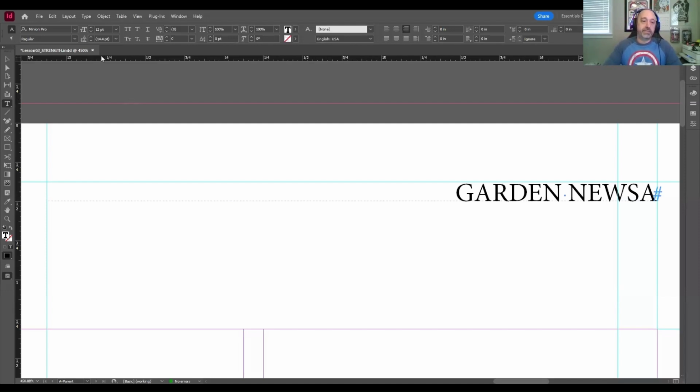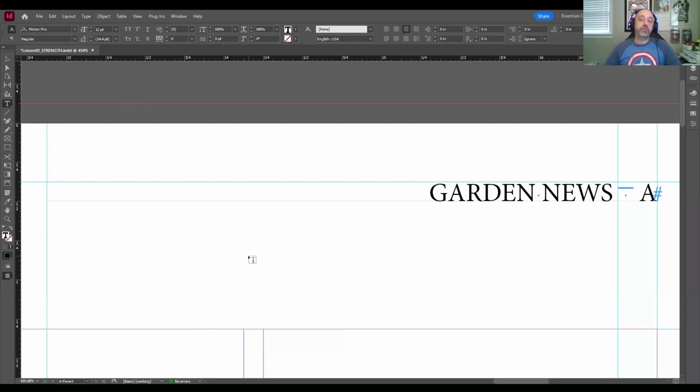Once you do that, go to the type menu at the top, go to insert white space at the bottom, and choose M space. And that'll get our M space in there.